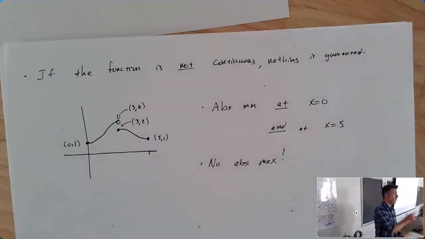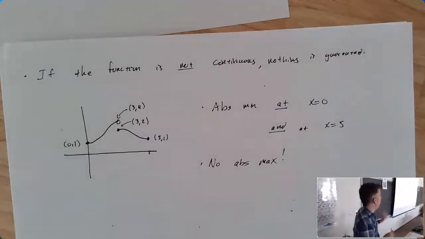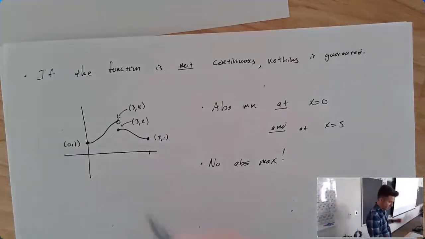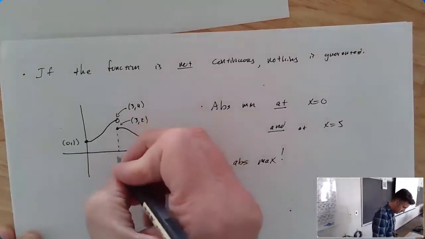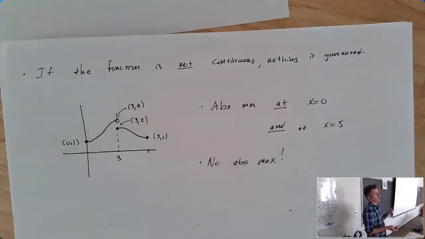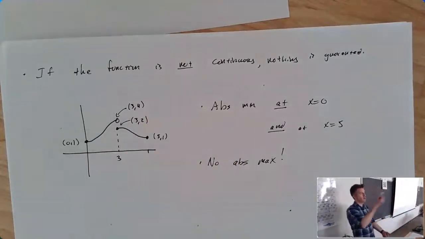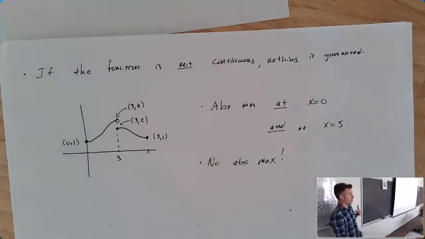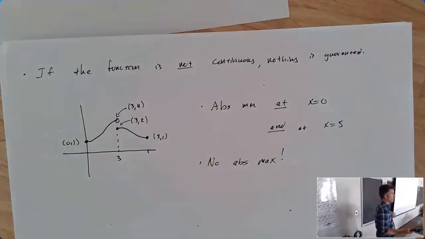No, so f prime wouldn't exist there. That's a really good question. Why wouldn't the derivative exist at this function at 3? Right, but there's a kind of precursor reason for that. Before we even talk about differentiability, we have to talk about continuity. Continuity is a requirement for differentiability. So if the function isn't even continuous there, there's no chance of even talking about differentiability. So yeah, it's not differentiable there because it's not continuous.